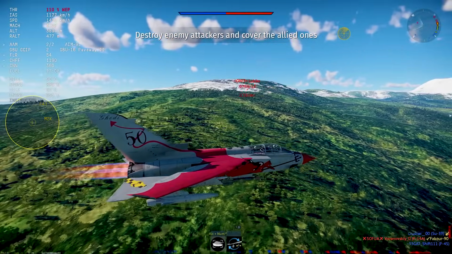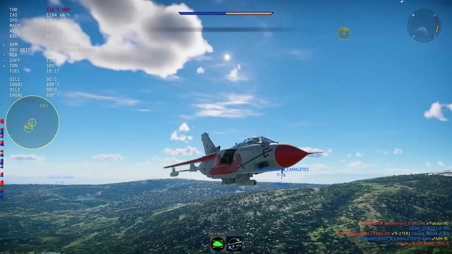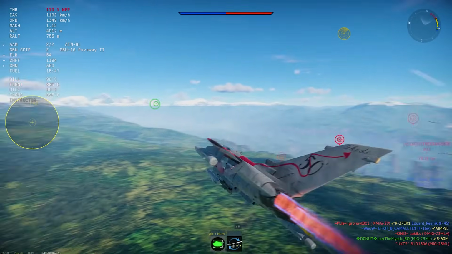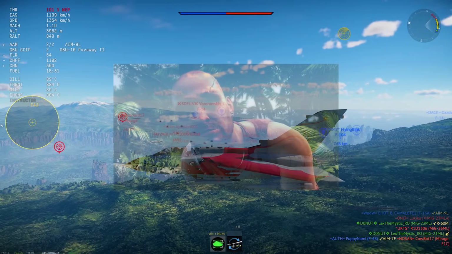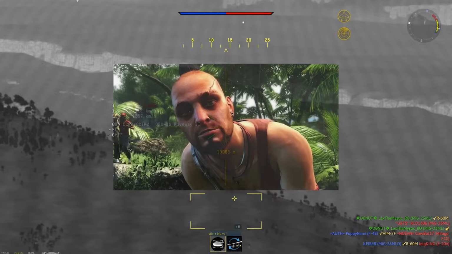Britain finally realized that this idea doesn't work, and it really sucks, and maybe they should stop thinking about building. So the bigwigs at the British MOD decided that the fourth time is the charm, and to replace the 3 failed attempts at a variable geometry bomb truck, they got to work on an even more expensive variable geometry bomb truck. Do you know the definition of insanity? Insanity is doing the exact same thing over and over again, expecting things to change.